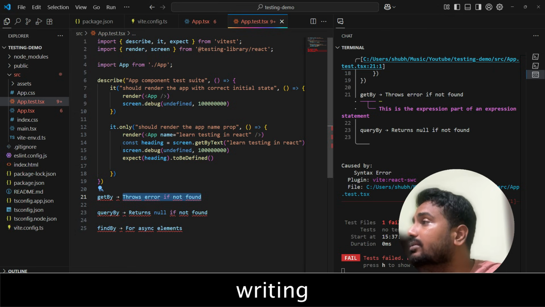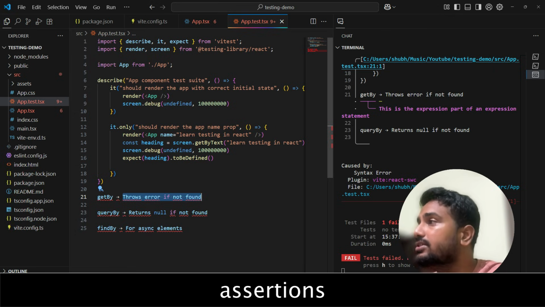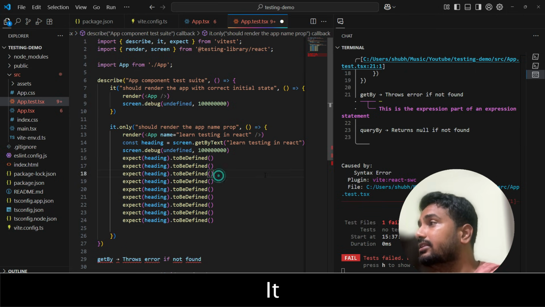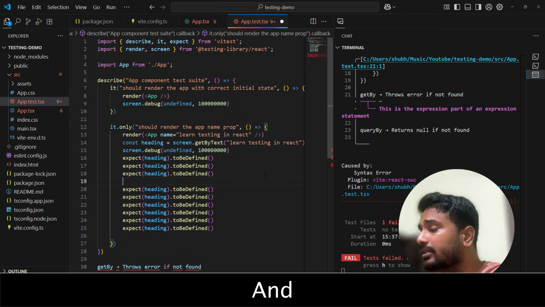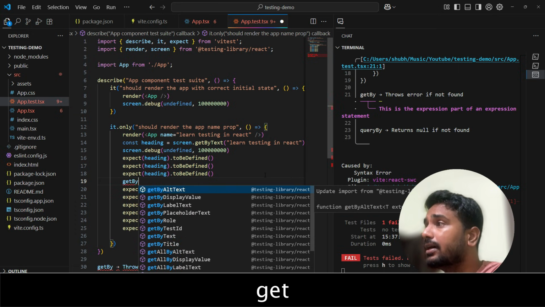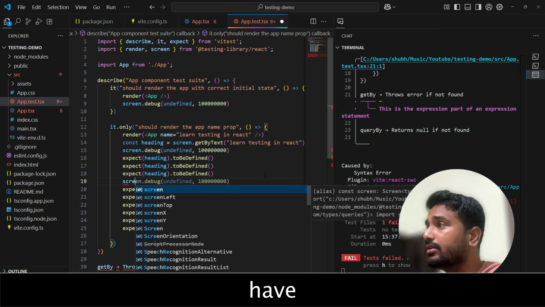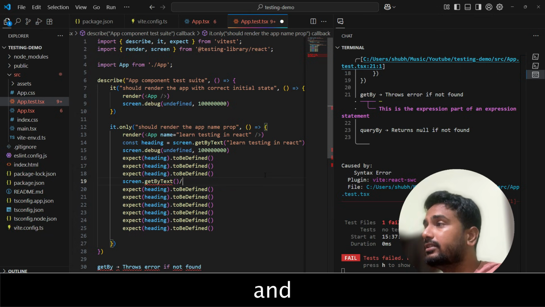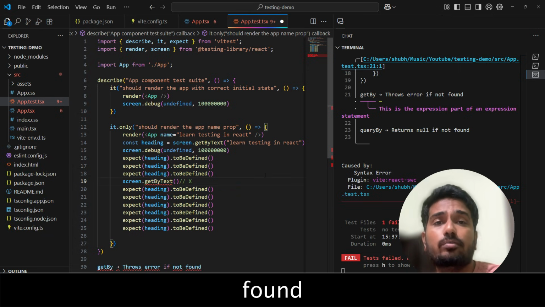Suppose you are writing some test with multiple assertions. This is just an example, it never happens this way. And in between you have screen dot getBy text or anything, and this is not found by the test runner.